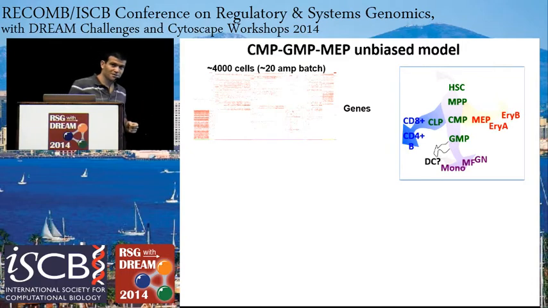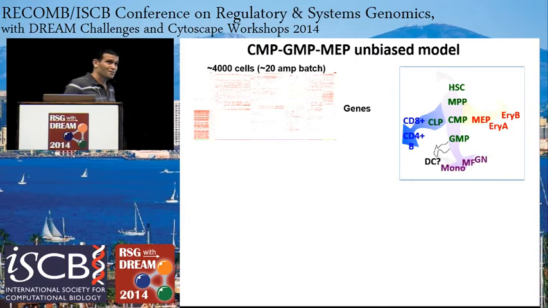Here is a much more complicated example. This is new data coming from an attempt to understand hematopoietic development in the mouse system. Hematopoietic development is relatively well characterized, or so at least we think. It is being characterized by this wonderful tree that represents a set of developmental decisions that are by and large thought to be hierarchical. So you start with the stem cell, then you differentiate to either a myeloid or lymphoid fate. Within the myeloid fate, you can go to an erythroid fate or to different granulocyte and other cell types. Okay, this is the classical Weissman model for hematopoietic differentiation, one of the most beautiful stories we have out there in biology.